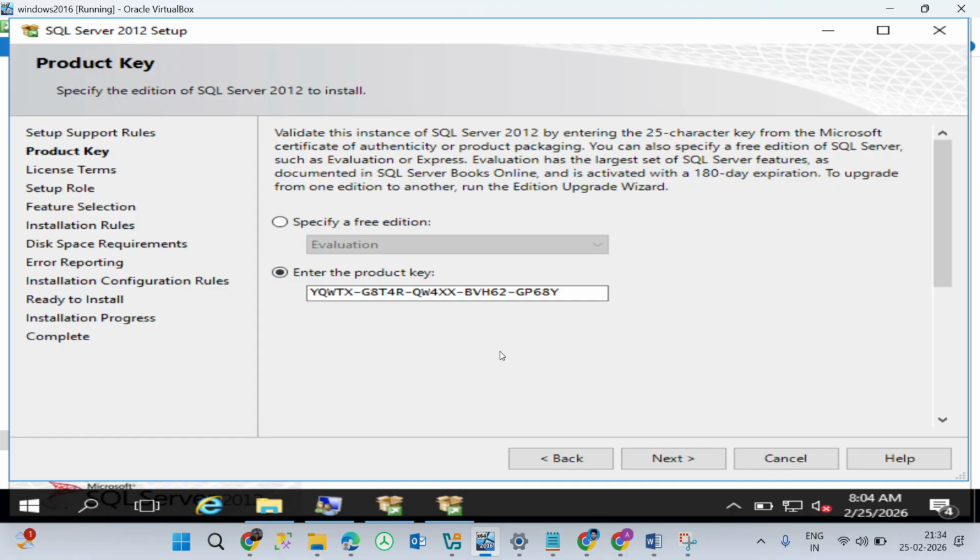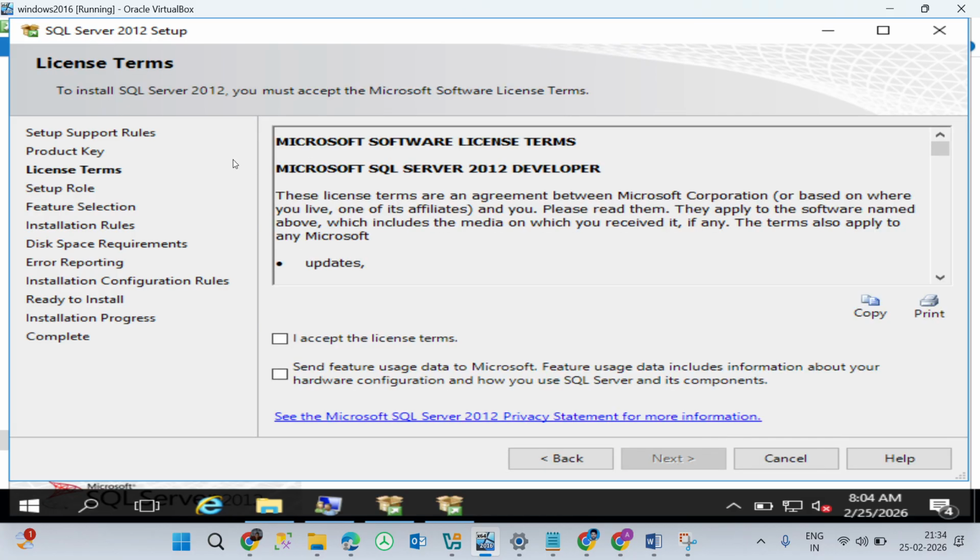I will be getting this license key, which will be 25 digits. And if you want to install Enterprise, you will see in your real-time environments this kind of key, and you have to use that. This is Developer, but there it will be Enterprise. That will be hard coded in our environment, so no need to worry. We just need to click next, and we have to accept license terms.